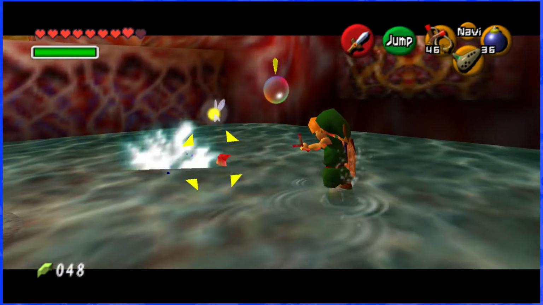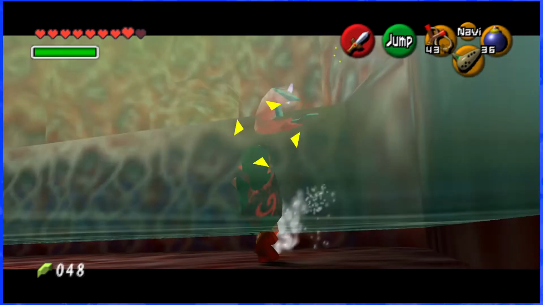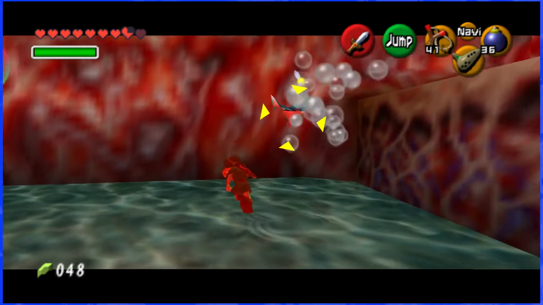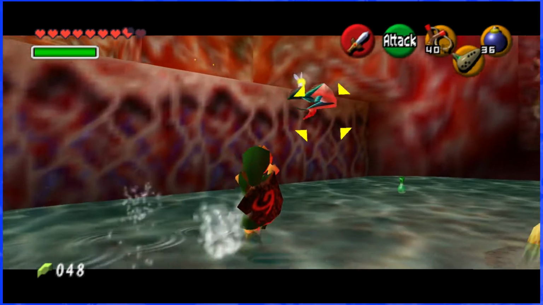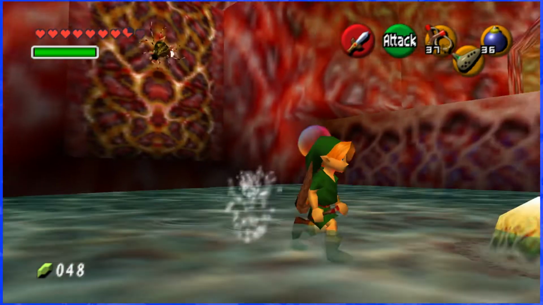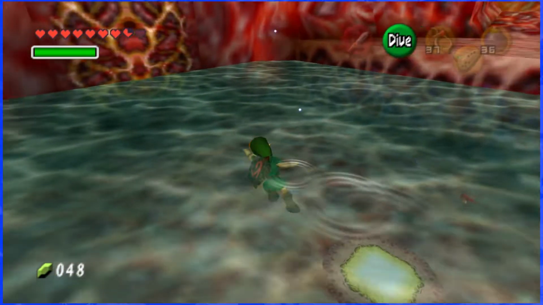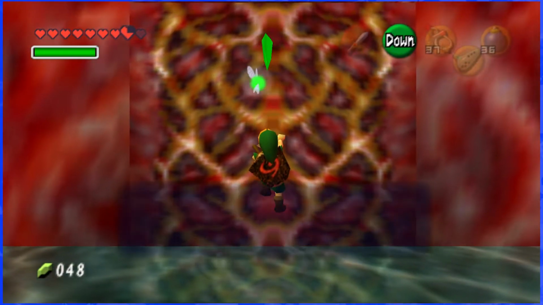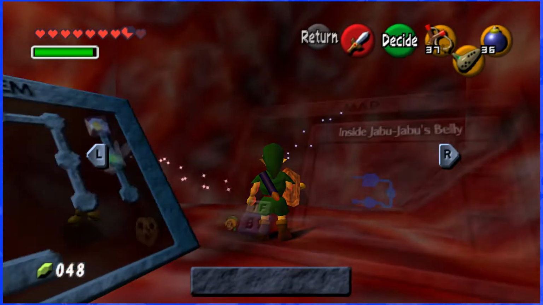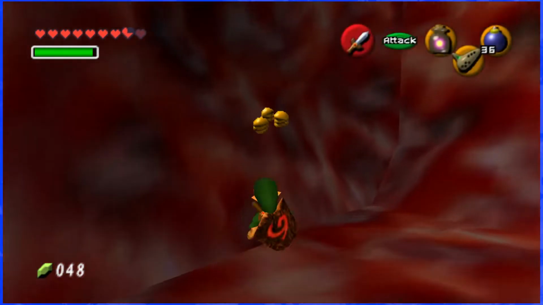We're going to take these guys out. You take 2 shots each. Grab that. We're actually going to take out this Gold Skulltula quick. No, I did not mean to do that, but whatever. There is something up here, too. Fairies, maybe? Yeah, there is one fairy. Let's grab it. We shouldn't need it with this amount of heart, but never know what happens when you're under pressure, right?